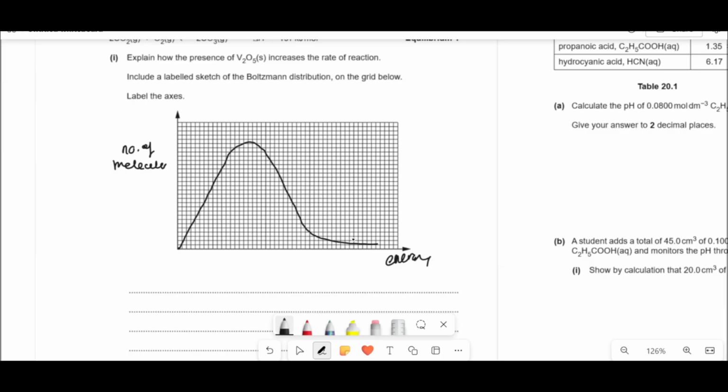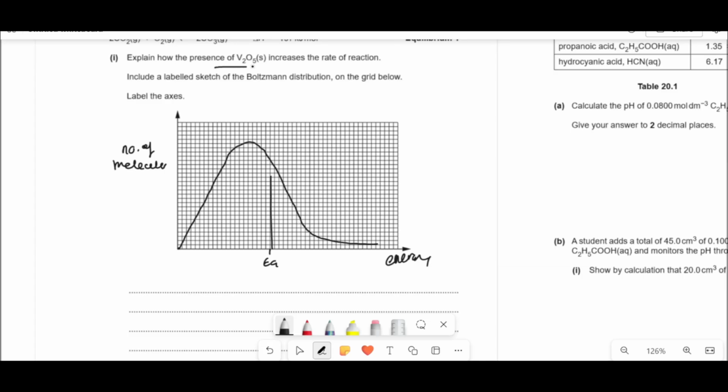As well as that, you've got to have an energy where the reaction starts, the activation energy, so that could be anywhere here. All of the particles above it have more energy than the activation energy, which you can read from the axes. Then it says to include a label. There are two ways around it. You could just describe it, or you could physically draw the activation energy, for example, there. Either's fine.